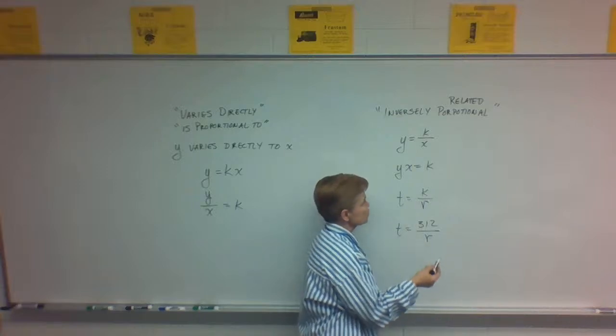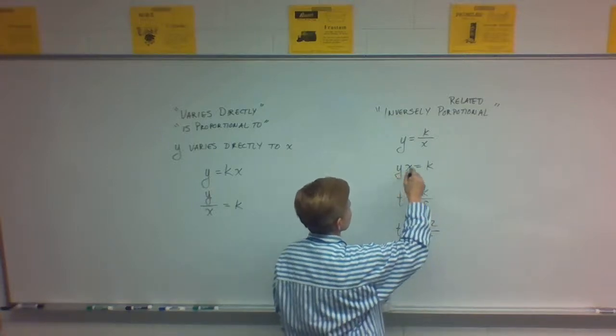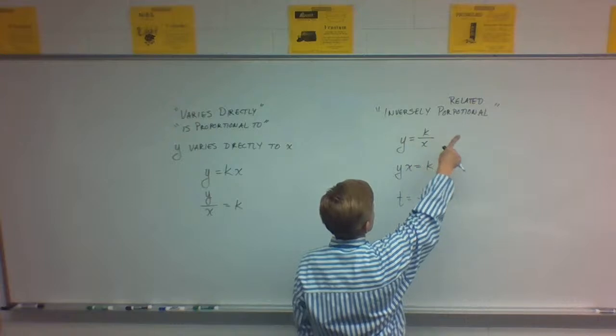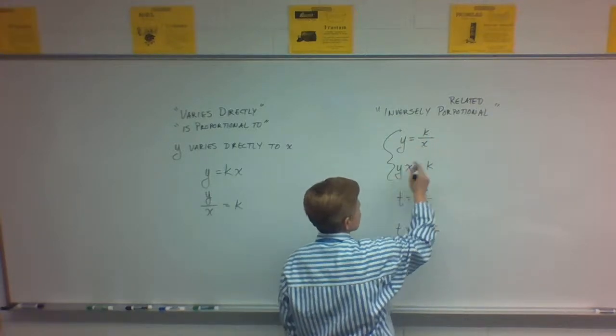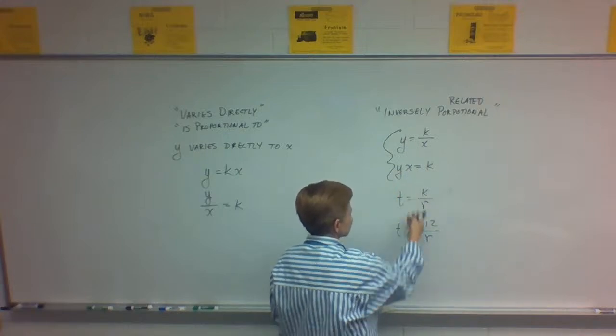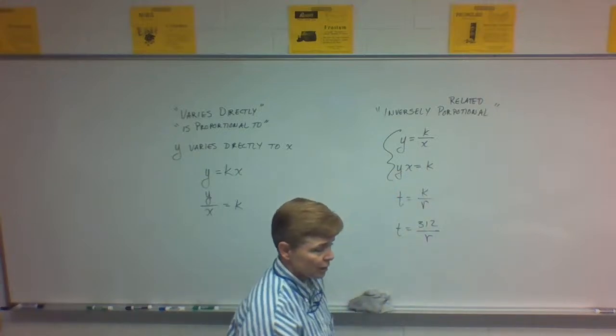See? Okay. So this would lead to this. If I said y is inversely proportional to x, this is what you write. This is a different version of it. Two different versions. You just got to cross multiply. And this is a sample involving rate and time like we did with the other ones.